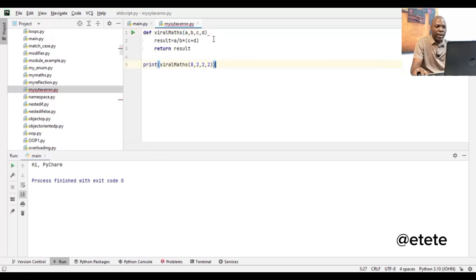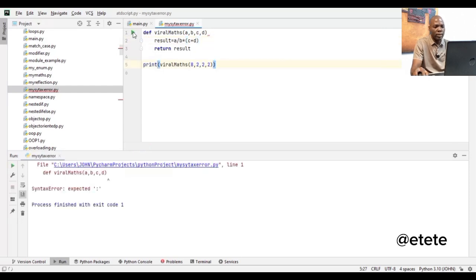You can see now in this IDE, Integrated Development Environment, which is what? The PyCharm, it's already telling me, when you see this red sign here, it's already telling me there is an error in this script, right? So if I execute it now, it's going to throw me syntax error. Now I'm just going to execute it. So can you see syntax error? And it's telling me that I'm expecting a colon, and it's pointing at the place where I'm expecting the colon.